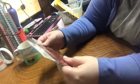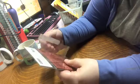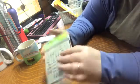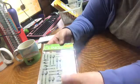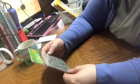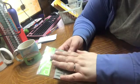You know, I don't do a lot of rubber stamps, but it's pretty cute, and I'm guessing it looks brand new. I don't remember if it was used or not, but it looks brand new, and it looks in perfect condition. So really cute, and I think I got a good deal on this. I think it was just $1 or $2, and this is Hero Arts red rubber, so that's an amazing price, even if the stamp is a bit smaller than I thought it was going to be.